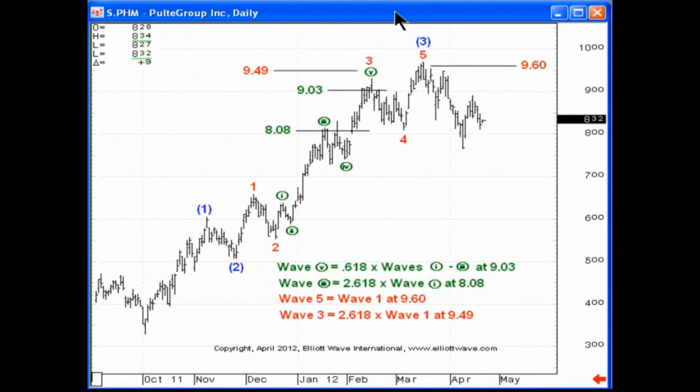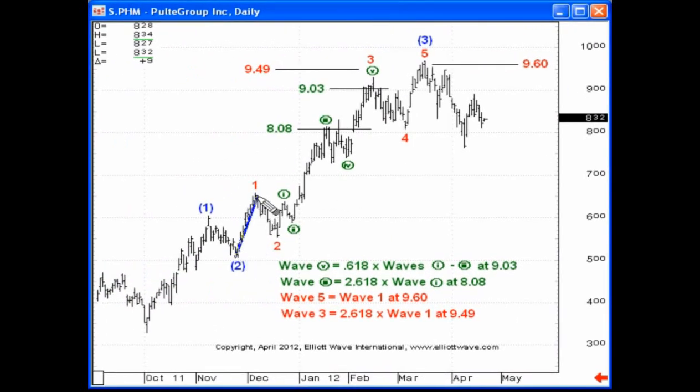Now let's step back a little bit more and look at the red labels. I'm essentially going from this point, waves 1 and 2. Wave 3 equals a 2.618 multiple of wave 1 at 949, and we got within just a few pennies of that actual target. Then we pull back in wave 4 and push higher in wave 5. As you know, with the guideline of wave equality, when wave 3 extends, as it does clearly here, we tend to like to see wave 5 and 1 tend toward equality. Right here, wave 5 equals wave 1 at 960. Look what happens: we push up and then we get into this nice sizable pullback.